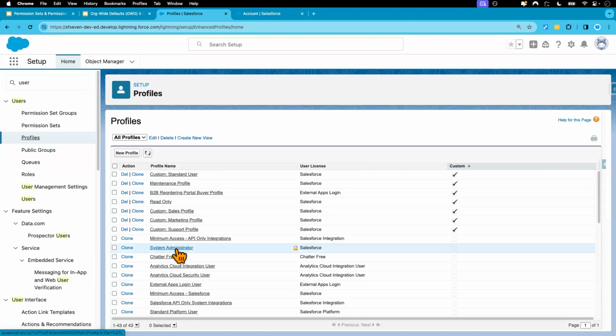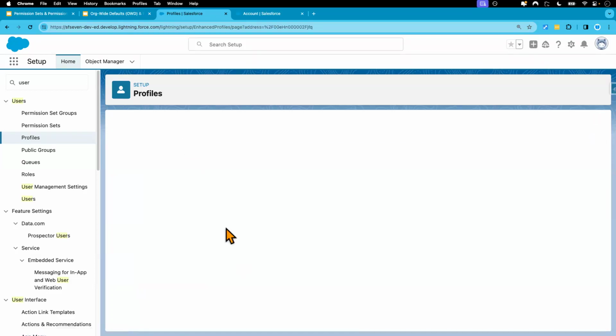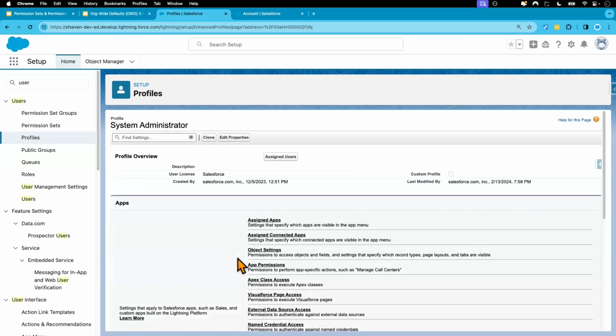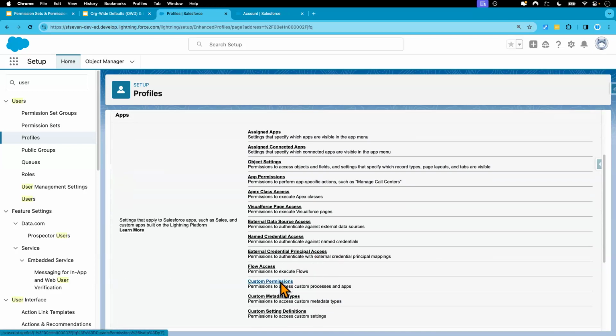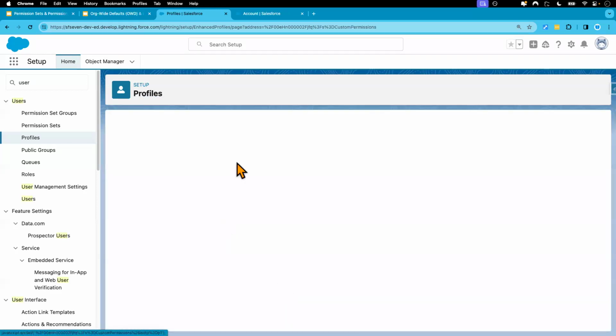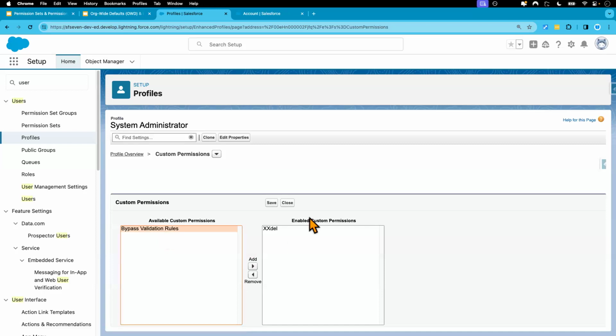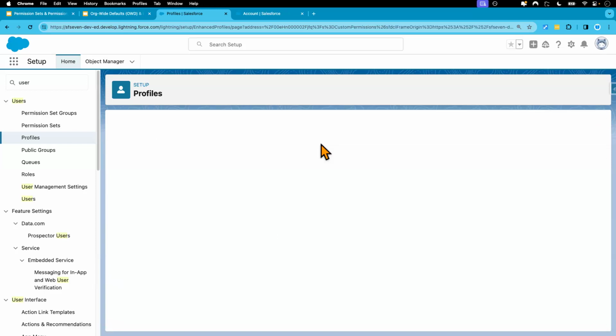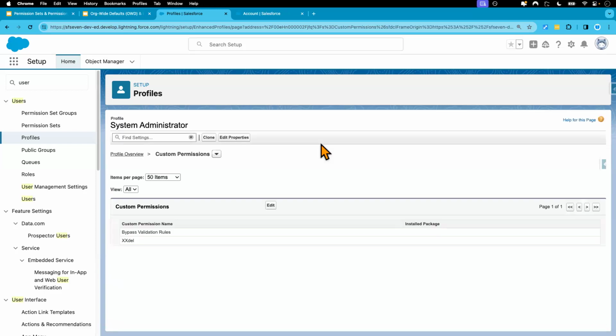So I'm going to click here, navigate to the profile, again custom permissions, and I will include that into the system admin profile as well. Click Save. And now my profile has this access.